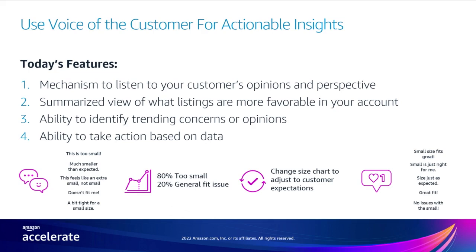It doesn't fit me. Customer feedback can be few or many, but Voice of the Customer will aggregate this view for the top reasons of returns. In this example, your top reason is too small at 80%, and 20% general fit issues. With this information, you may determine that adding a size chart or a better size chart will help your customers.